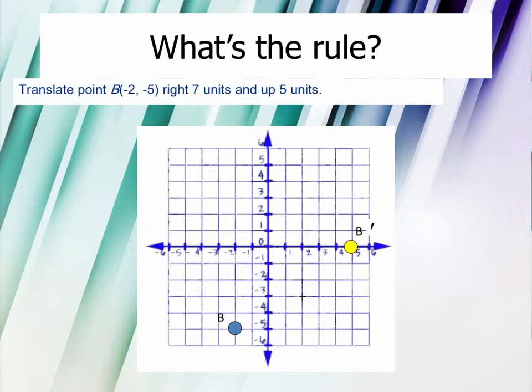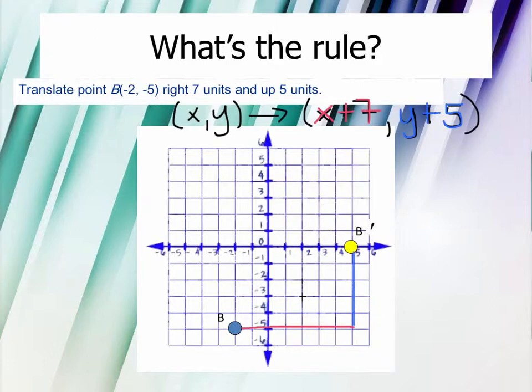Here's an example. Translate the point B (negative 2, negative 5) to the right 7 units and up 5 units. What is the rule? Think about what the rule is and make sure you have the proper notation. And then when you're ready to follow on with the video, press resume to check your answer. Okay, here's the answer. Hopefully you got it right. Look at my notation. Notice that I have (x, y). This represents any coordinate point that I want to translate for this rule. And the translation would be to add 7 to the x value and add 5 to the y value.